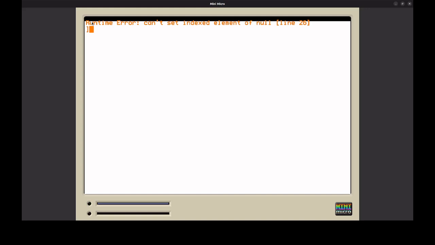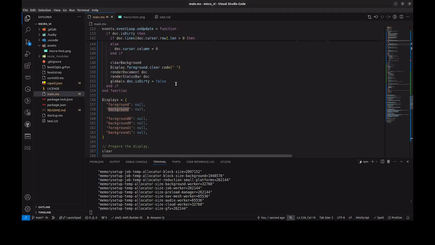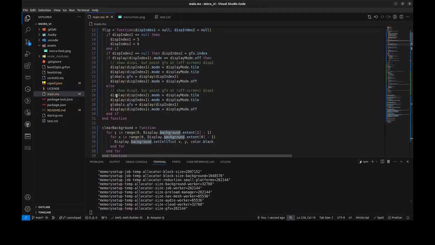Can't set indexed element of null, line 26. I was not expecting that one to be null.